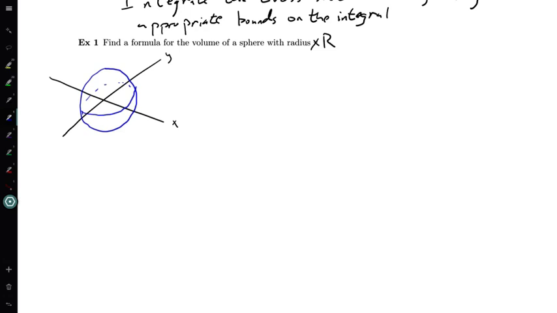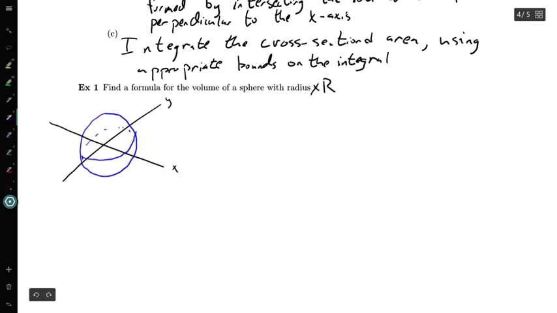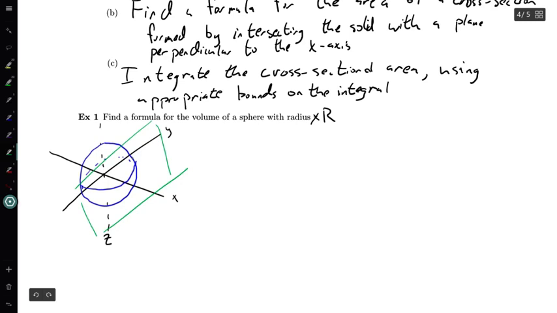What we want to do now is, part b is saying that we should find a formula for the area of a cross section formed by intersecting the solid with a plane perpendicular to the x-axis. Alright, so we want to first think about what does a plane perpendicular to the x-axis look like, and we know that that plane should be parallel to this y-z plane that we have going on, where the z-axis is perpendicular to both x and y. And so if we were to draw that plane, pick some plane here, we have some plane here, and it's going to intersect the sphere. Well, it's going to create a little circle here.